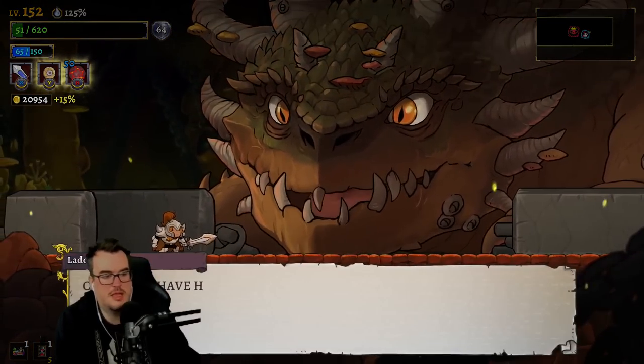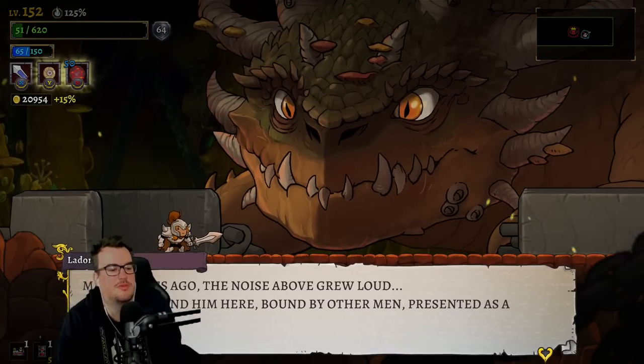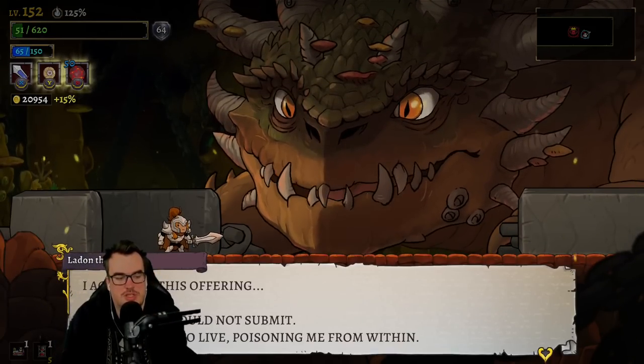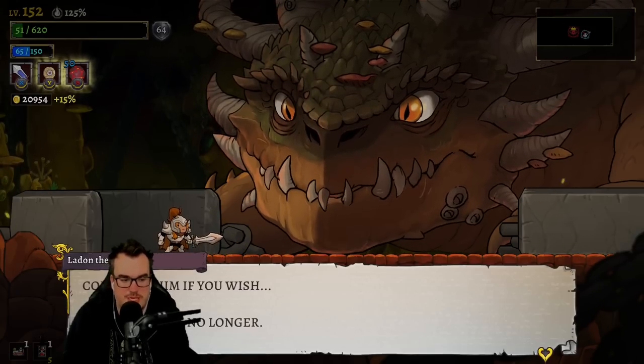What do we got? Child, you have honor. Tubal, the one you seek, lies within me. The noise above grew loud. I awoke to find him here, bound by other men, presented as a sacrifice. Tubal will not submit. He lives on and punished poison me with her men. Confront him if you must, but he is Tubal no longer.